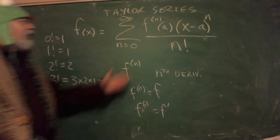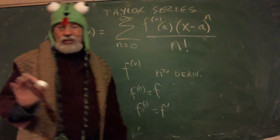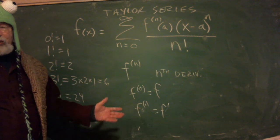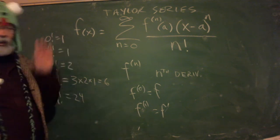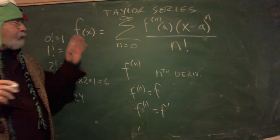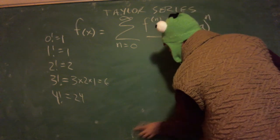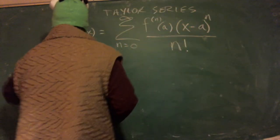Now, who's little a? Little a is just a number. It's just a real number. It could be any number. And now look at this series here. If you let x equal a, just look at this formula and see what happens if you let x equal a.